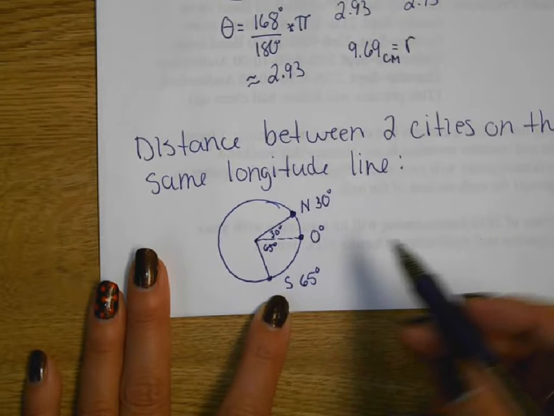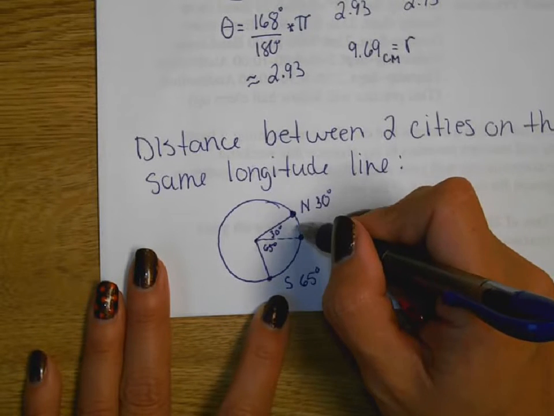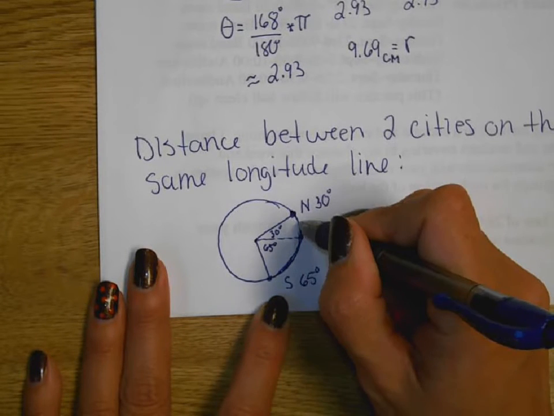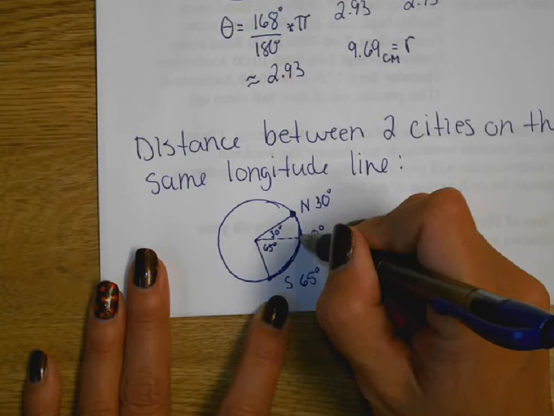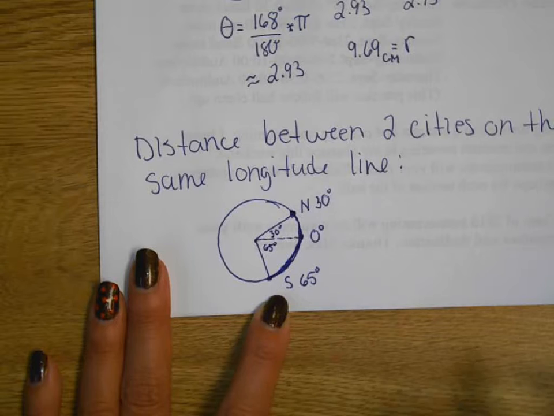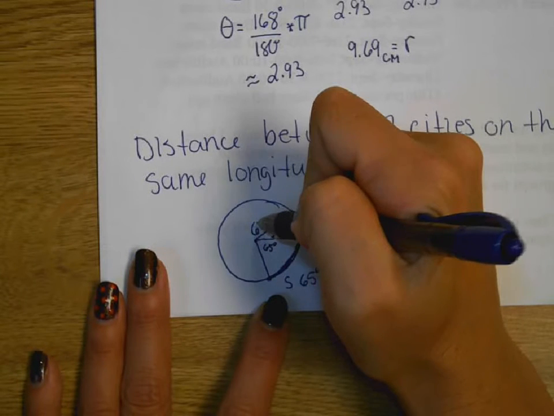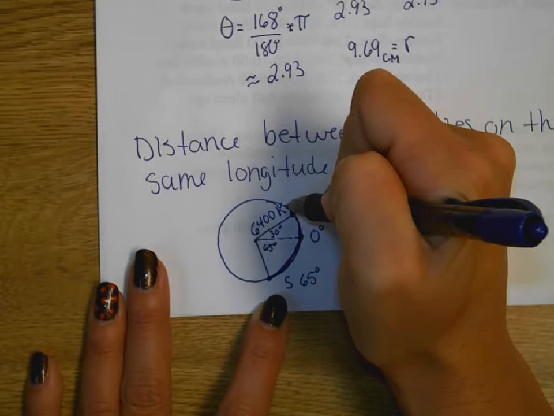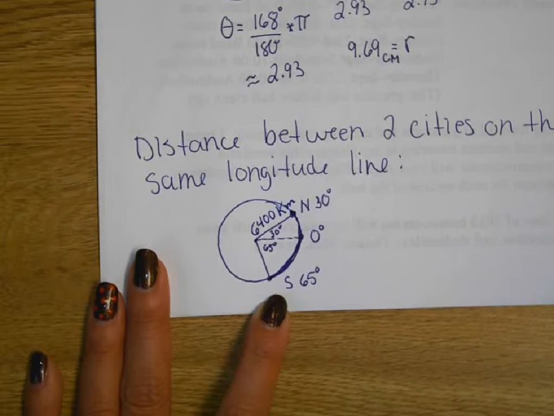Okay, so if I wanted the distance between this city and this city, I can use the arc length formula if I know what else. I've got an angle measure. What else do I need to know? The radius of the Earth. They won't tell you when you get to the problems what to use. I'm going to tell you right now, and you're expected to remember it. They use 6,400 kilometers as the radius of the Earth.